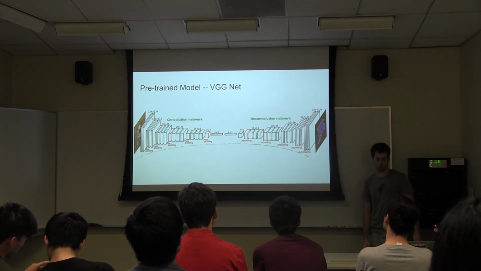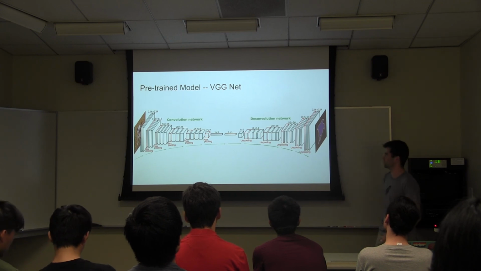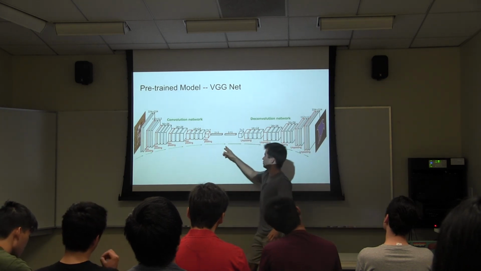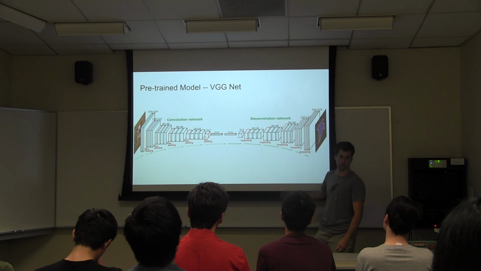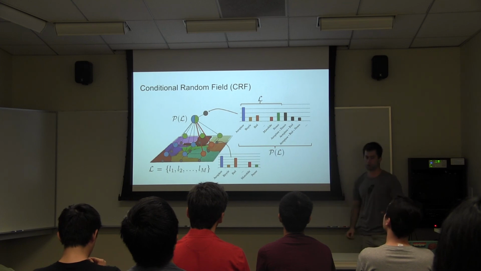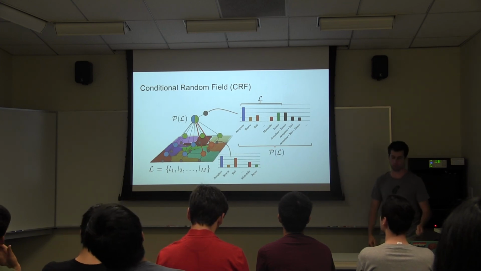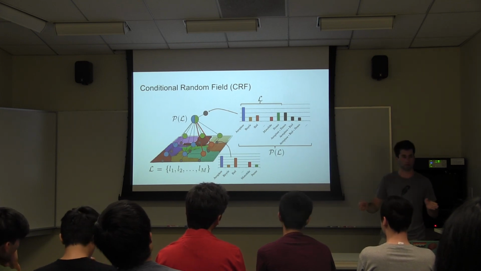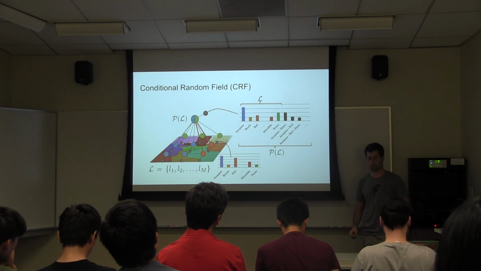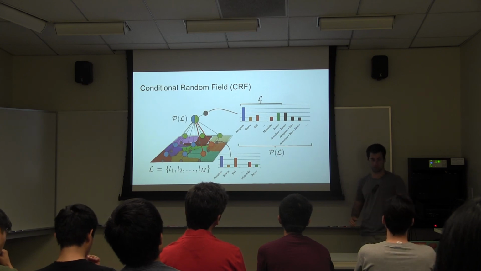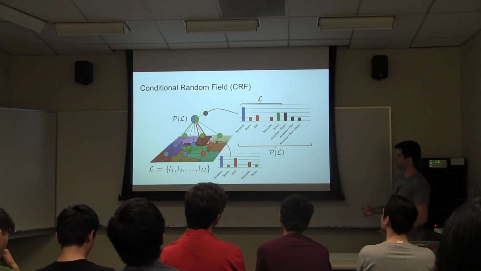So then my second approach was to use a pre-trained model. So I looked into VGGNet. Essentially the first half of the model right here is the VGGNet, and then I mirrored it on the other side to decode the image. And then some post-processing that I did on it is a conditional random field. Out of the network, we get the probabilities for each pixel and all the different classes that you can have. So using your original image and all these probabilities, you can use edge detection and things like that to figure out what the different classes might be and give it a finer edge.